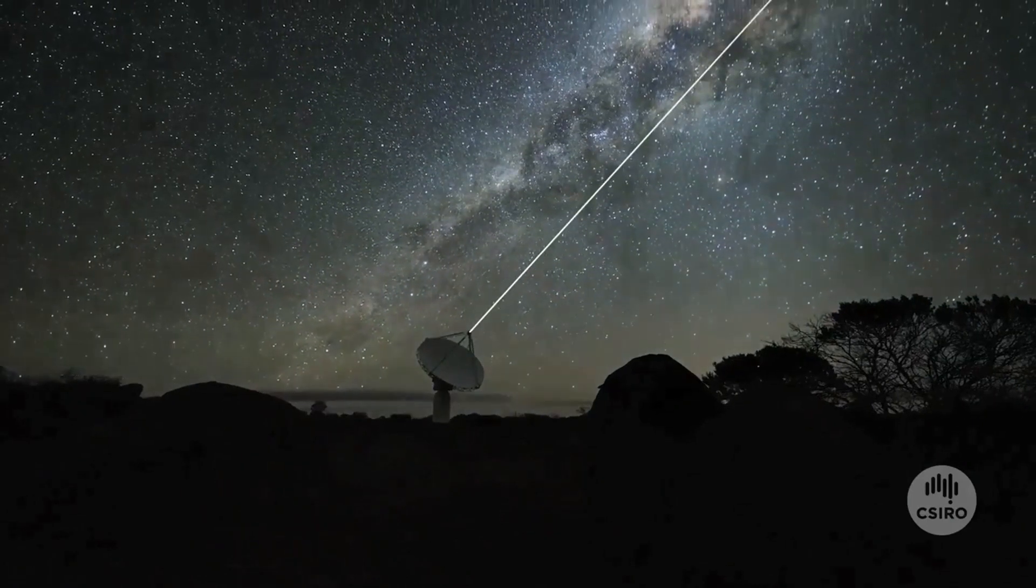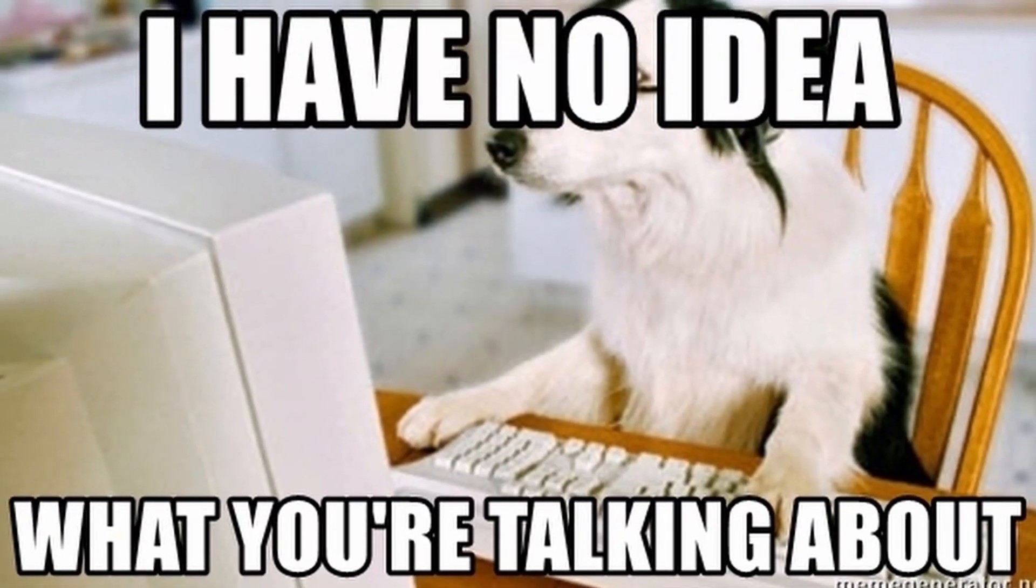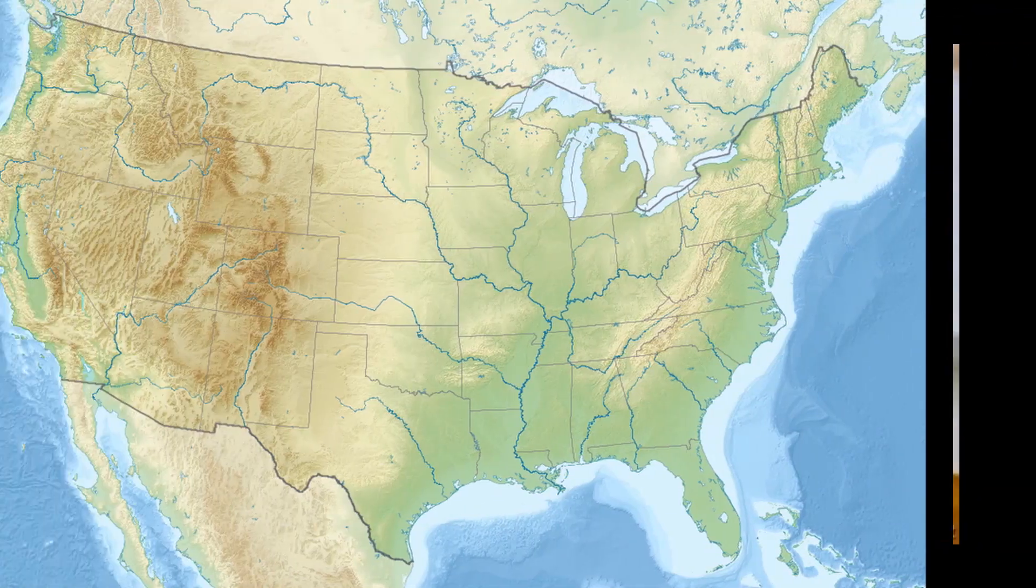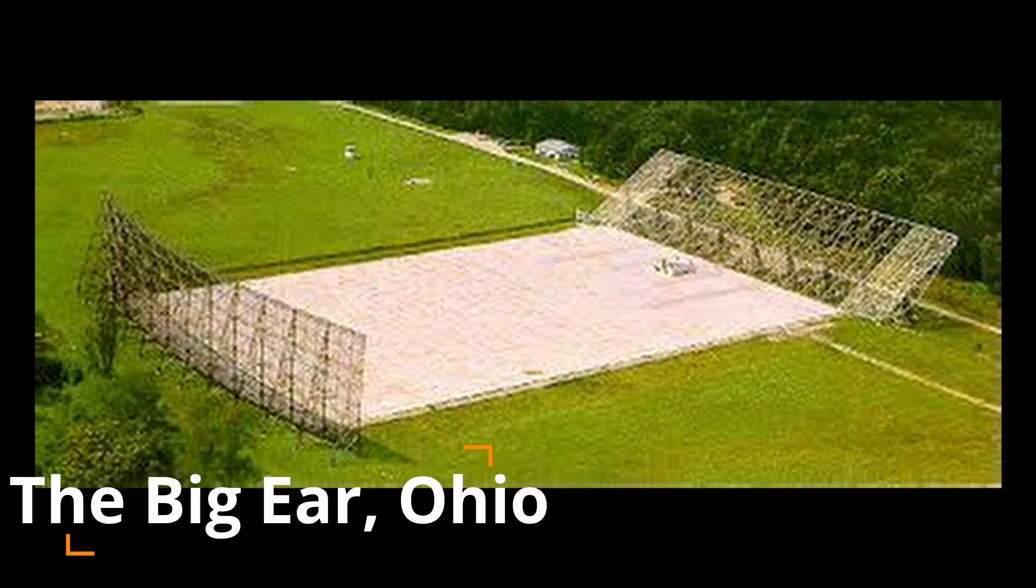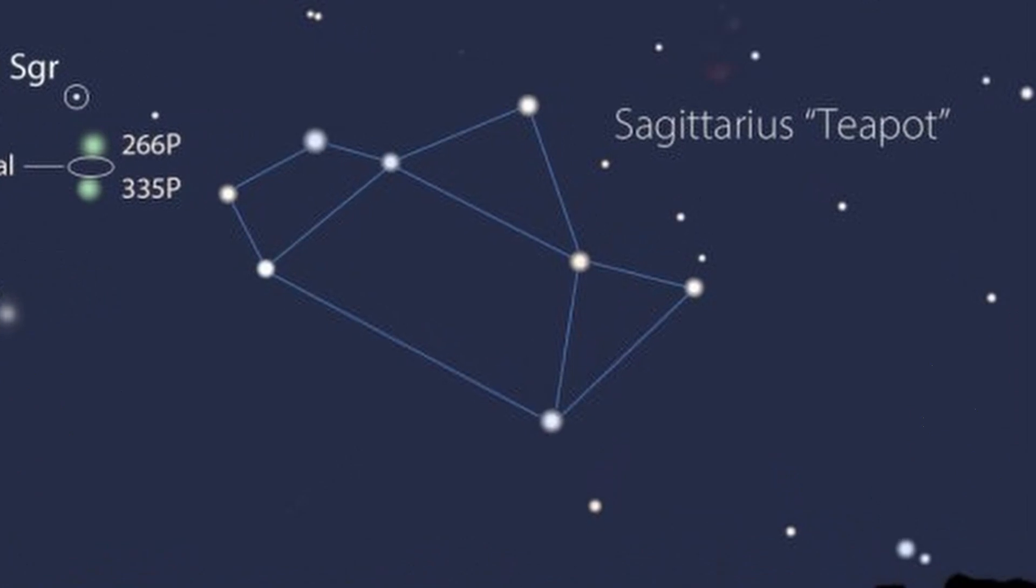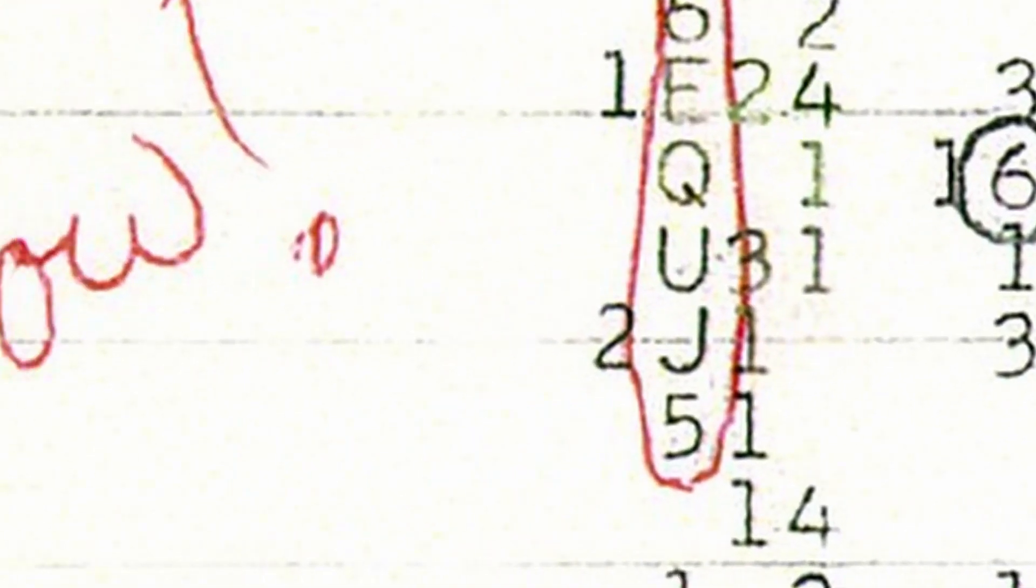So can this be a new Wow signal? So you're telling me there's a chance? Have no idea what I'm talking about? Let's go back. In August 1977, a team of astronomers studying radio transmissions from an observatory at Ohio State called the Big Ear recorded an unusual 72-second narrowband signal from the direction of the constellation Sagittarius. It was so strong that team member Jerry Ehman circled the data and wrote 'Wow!' next to the readout, hence giving the signal its name. Although the Wow signal has no detectable modulation, it remains the strongest candidate for an alien radio transmission ever detected.